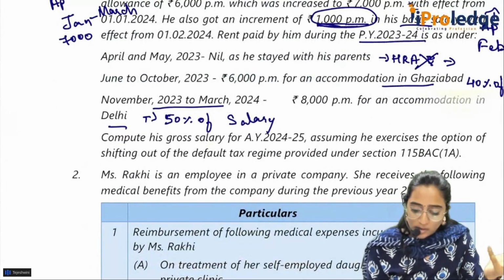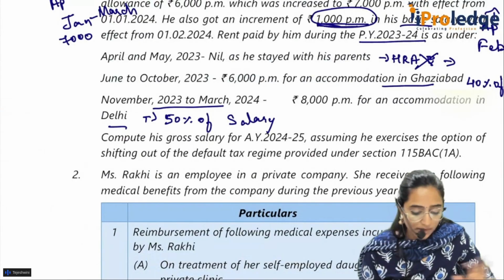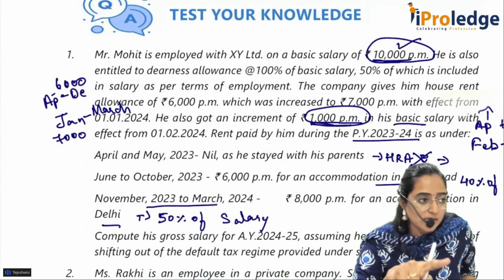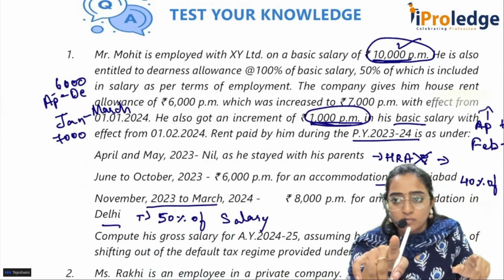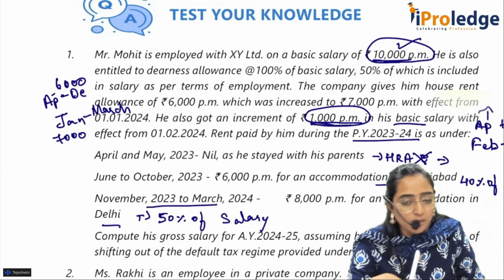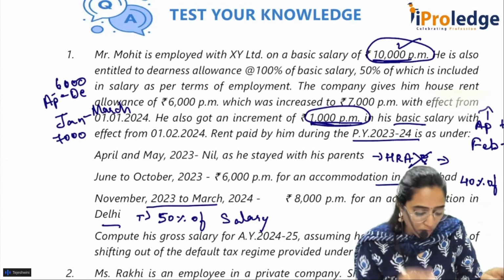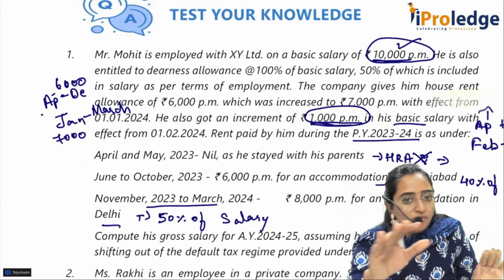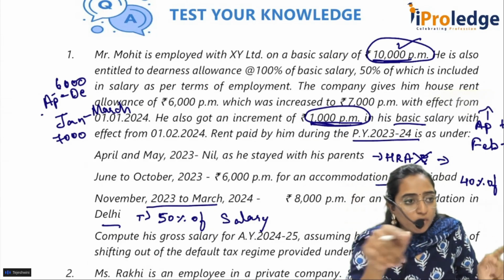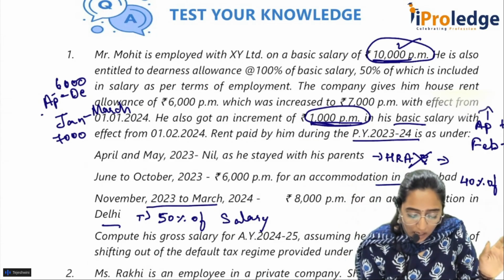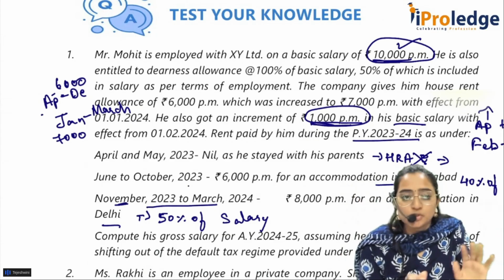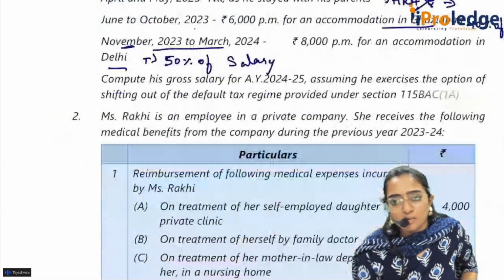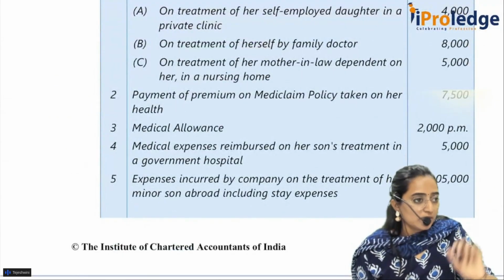From June to October, you have 6 months receivable. Totally fine. Consider, is there any change happening in actual HRA received from June to October? No. Do you have any changes coming in the rent paid from June to October? No, because the changes have happened in December and Feb. The salary definition changed in Feb, so you don't have any problem from June to October. The 40% or 50% also changed, but from June to October I can calculate as one category. Everything is the same. You just need to multiply it by the respective months: June, July, August, September, October, 5 months.